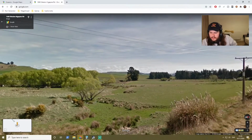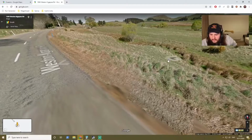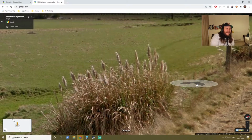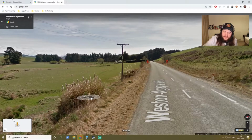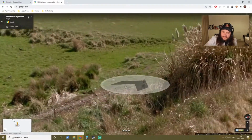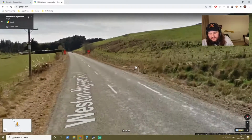Also, what I've only seen in New Zealand on the side of the road, those bushy plants with the pointy white head. Yeah, those. I've only seen them in New Zealand. I used to have one in my garden. Those are like reeds, aren't they? They're good because you snap them off at the bottom, and then you smack your brother with it. That's what I used to do. They're nearly as good as those ones with the sausages on. But in Street View territory, you almost only see them in New Zealand, right next to the road. Nothing else, just those things. It's interesting. Definitely different.